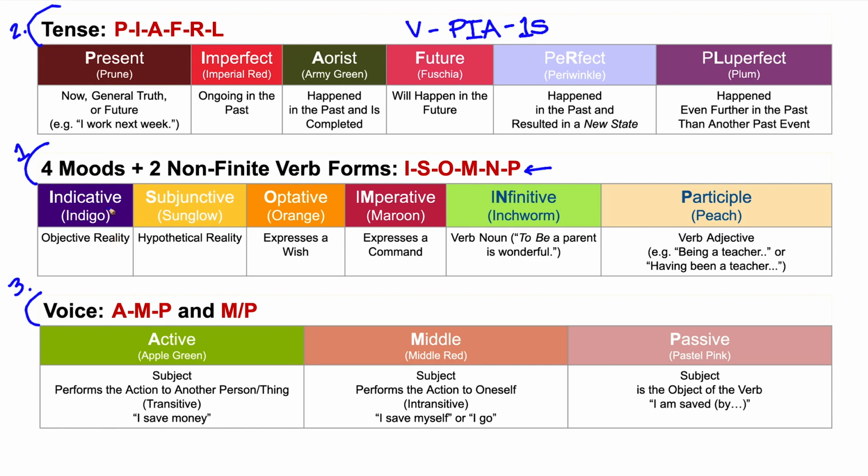So let's talk about these. Indicative is pretty much all of what we usually use. All right. It's our objective reality. The speaker is in the mood to talk about reality. You can think of it like that. So I go to the store. I went to the store. I will go to the store. I was going to the store. I will have gone to the store. All those are indicative. All right. Those are things that you actually think are happening. So even if it's in the future, even if it might not happen, I will go to the store tomorrow, you are expressing the idea that it's happening.